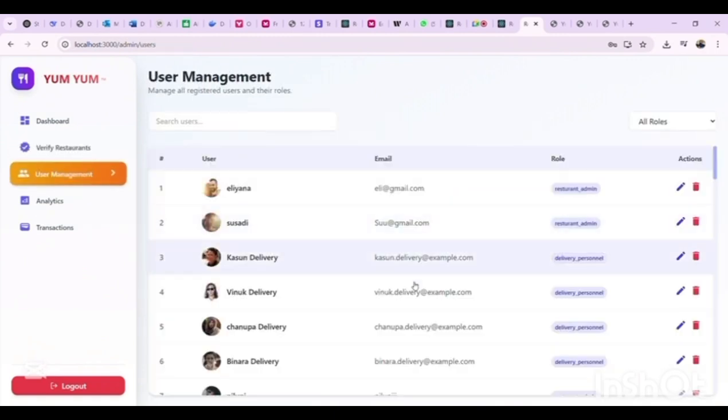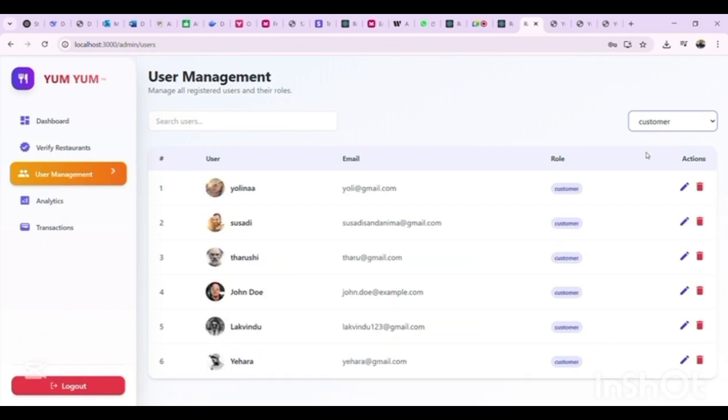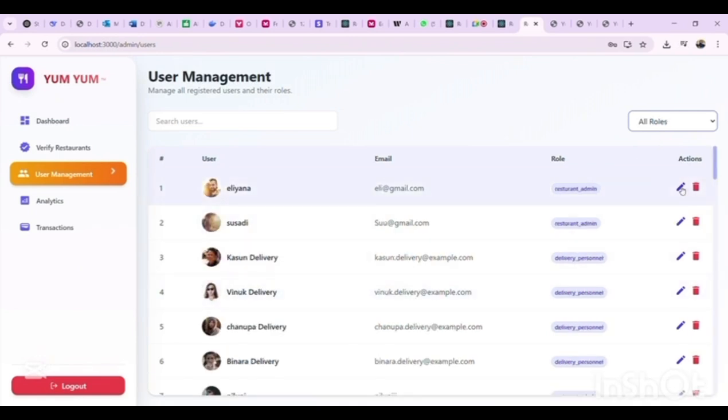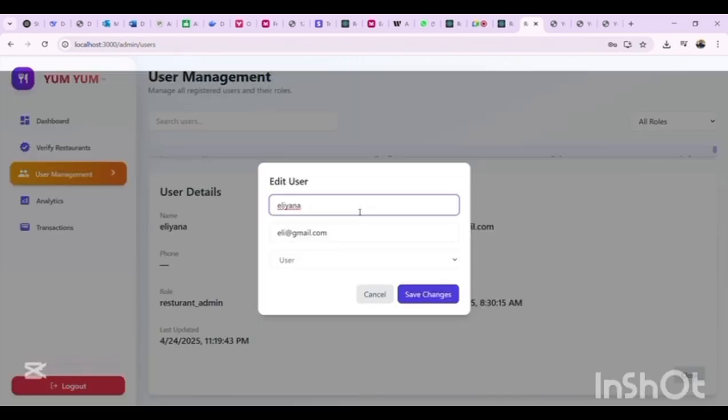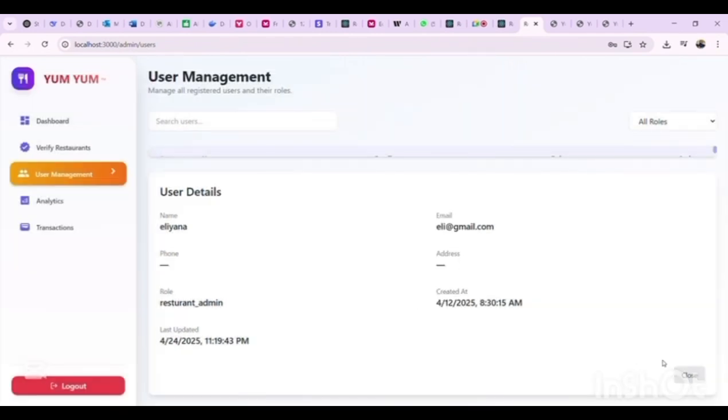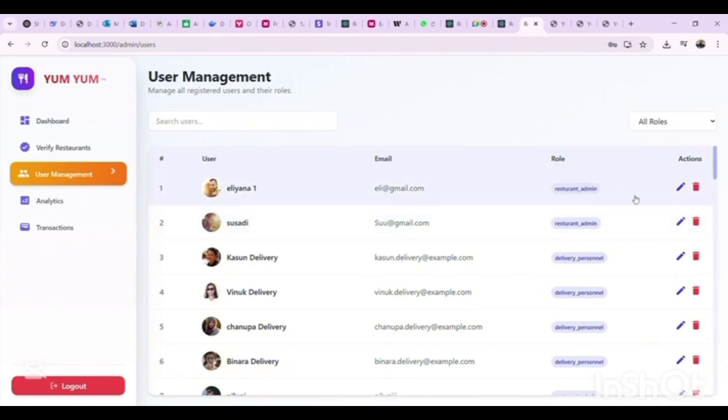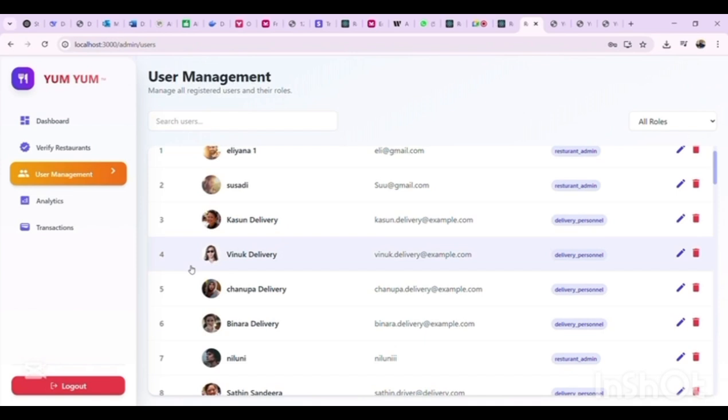When we go into user management, these are all the users that are already registered to the system. We can see the users role-wise. The admin can filter users by the role. Also can search users. The system admin can update the data of the users except the user role due to security conditions, which has been successfully updated. Also, the system admin can delete users.